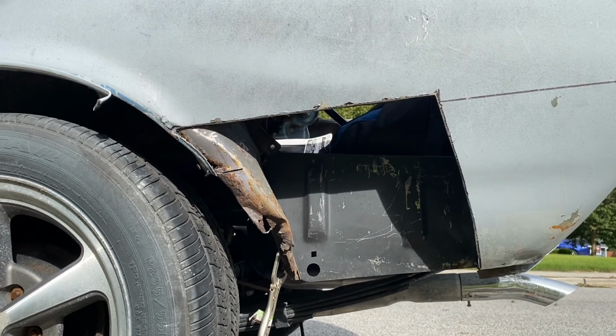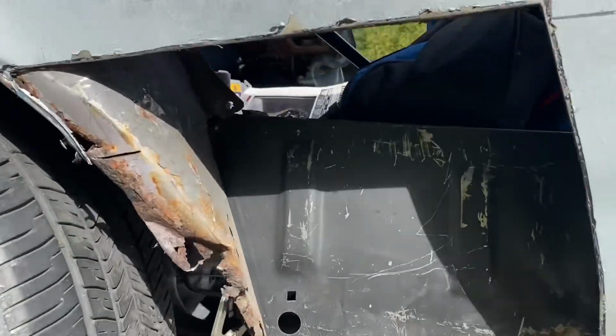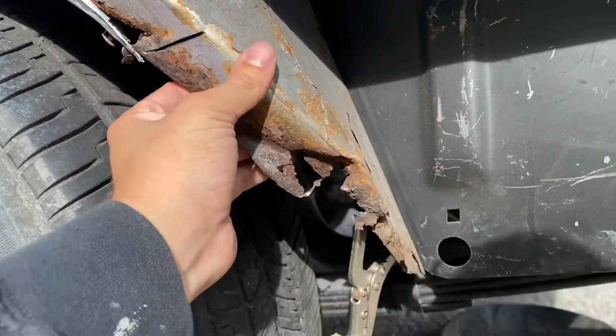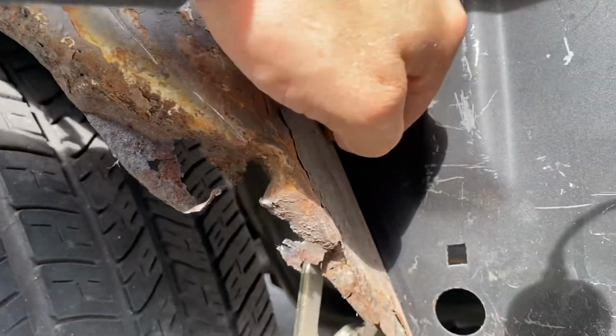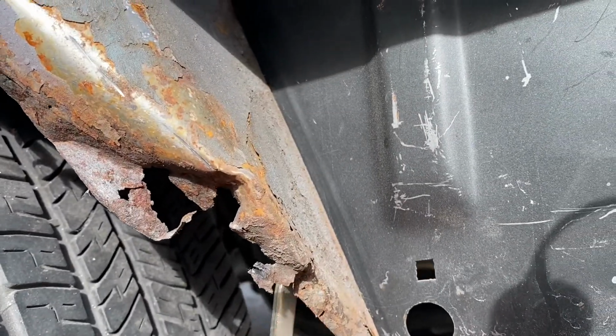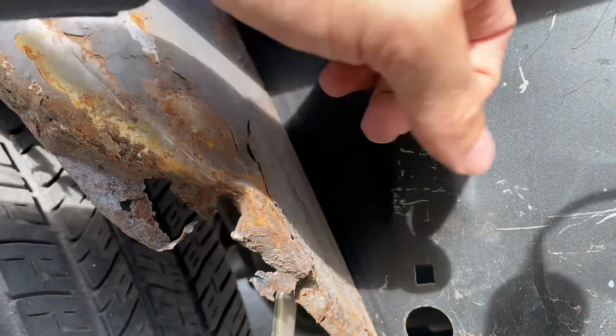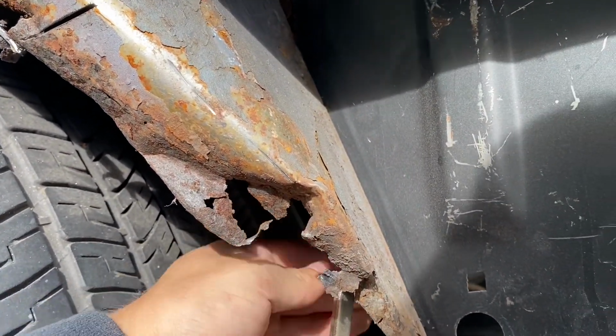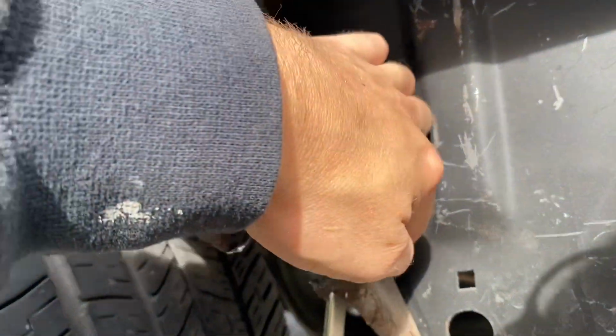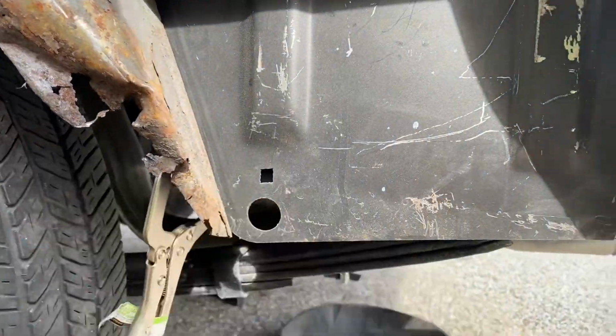So we got everything cut out and everything is fitting pretty dang good. I'm going to have to do some cleanup on this inner, just outer wheel tub. And actually, believe it or not, I did not know this, but the wheel tubs have a little slot for this trunk drop-off to go directly right into. So what I think I'm going to do is go ahead and grind some of this down in this corner and throw some weld on there just to try and get everything nice and tight.